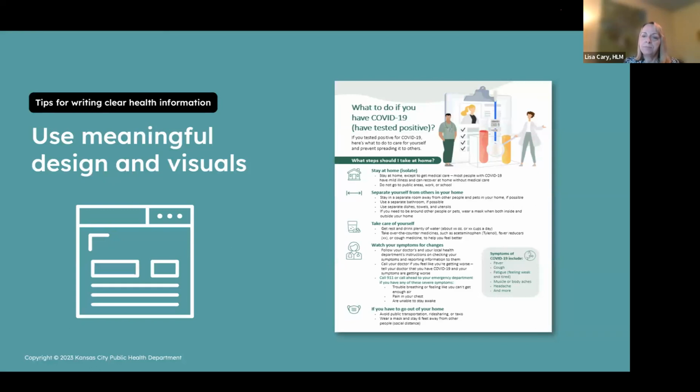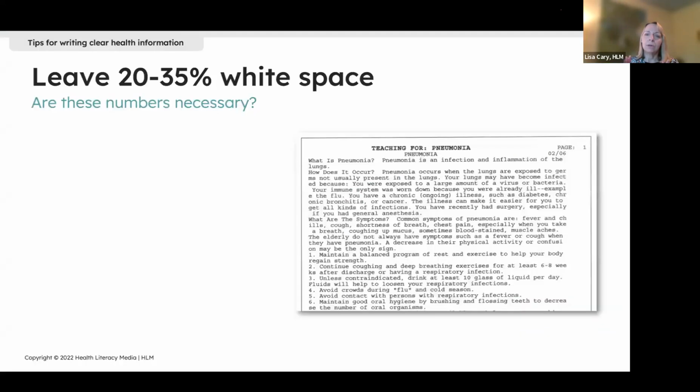And then it has symptoms over in a little gray box on the right. So all of these things combine to make it appealing and nice to look at. And on the other hand, it also has enough white space that it doesn't look too crowded. So let's talk about white space.